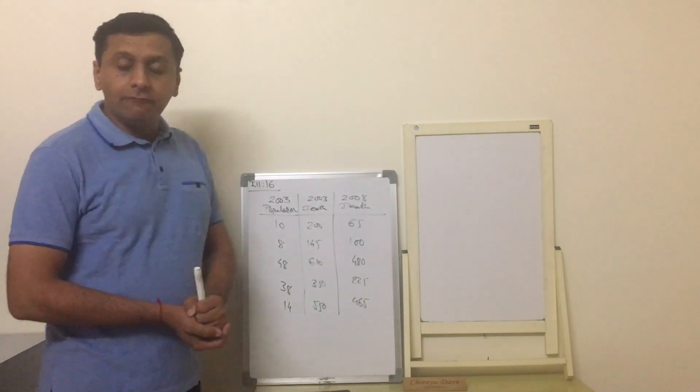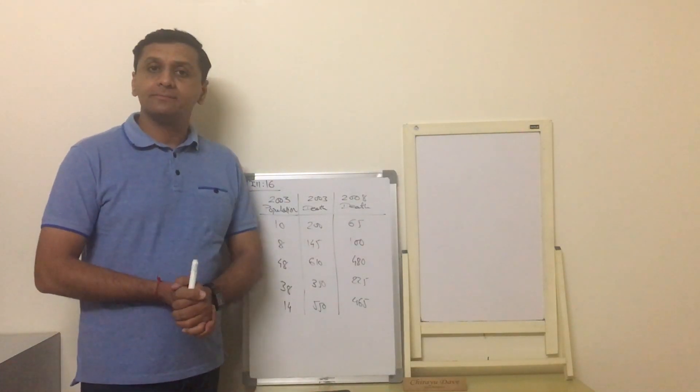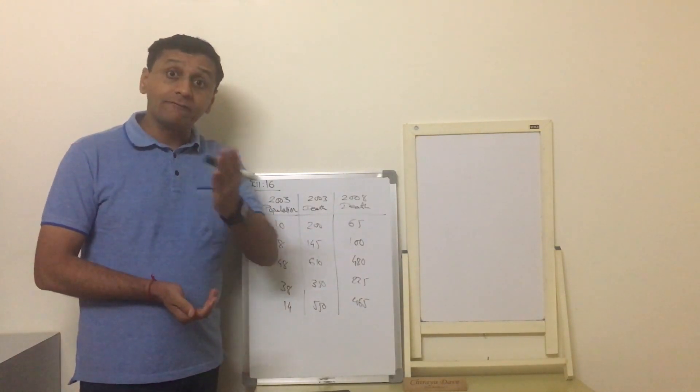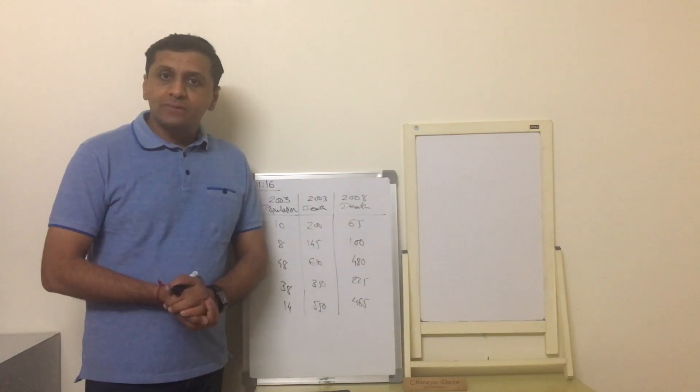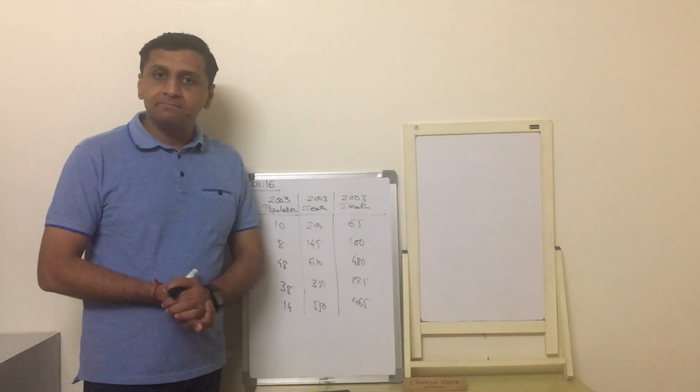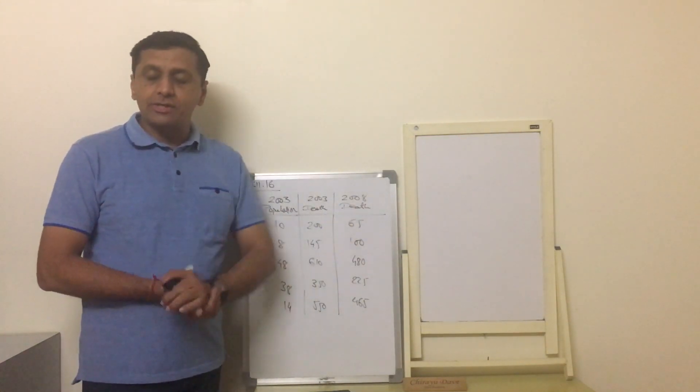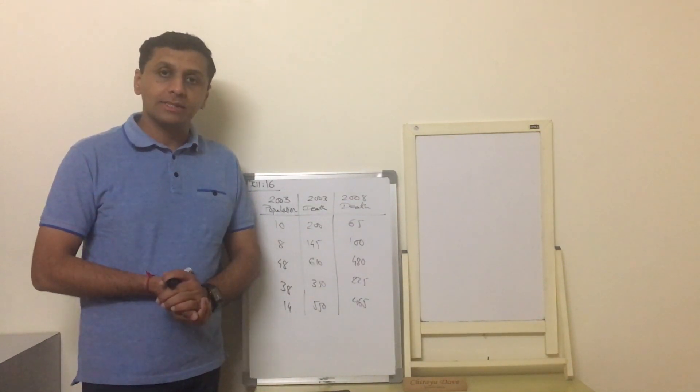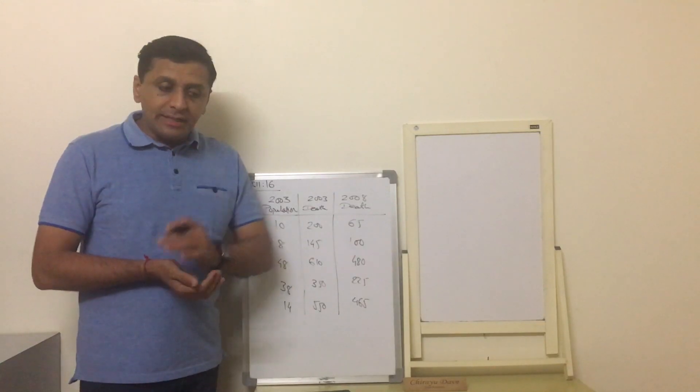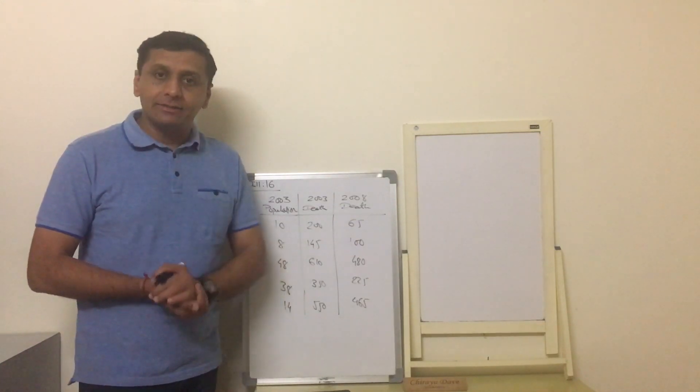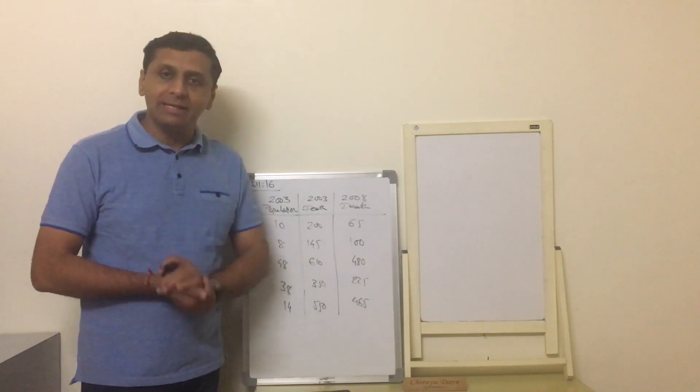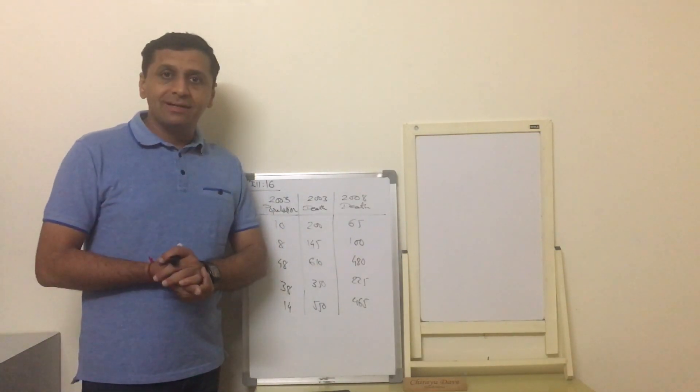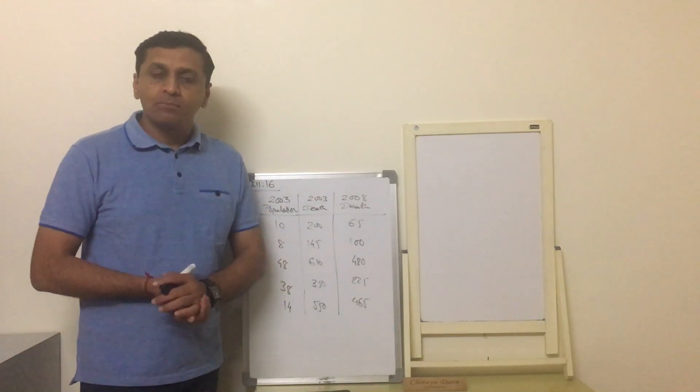Friends, before we learned the weighted index number. I hope you remember the method which is calculated with the help of W. W means the weightage given in the previous questions. Sometimes weightage is mentioned in a few questions. Make sure weightage was also used in standard eleventh for finding the weighted mean. The weighted here means the new price and old price have a proportion.